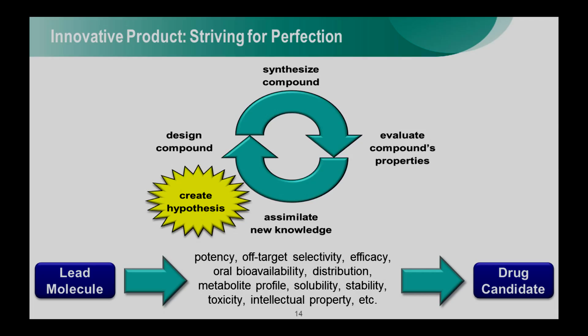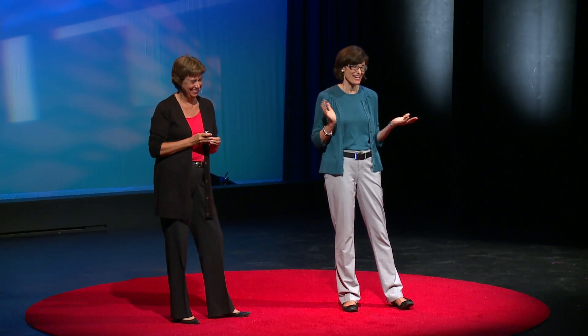Before we actually shut this program down, we had made well over 10,000 compounds. This enabled us to take a lead molecule, optimize a wide variety of properties — many of which were dependent on each other — and come up with a drug candidate. Sitagliptin is a highly optimized compound. As Nancy likes to say, it's a great molecule, and I would have to agree with her. This really enabled us to move forward into the clinic with very minimal compound-related issues.